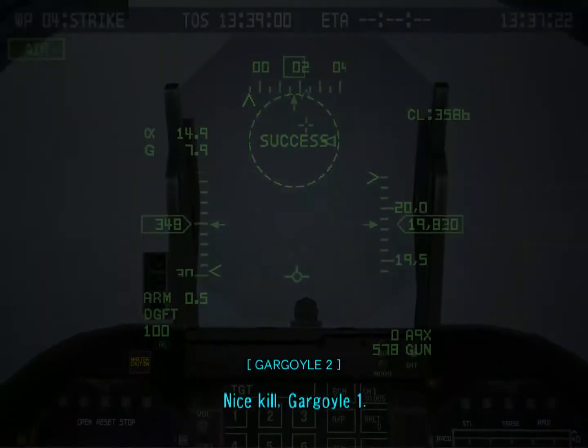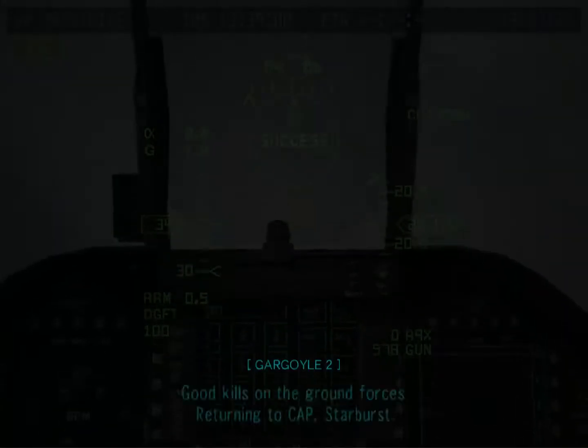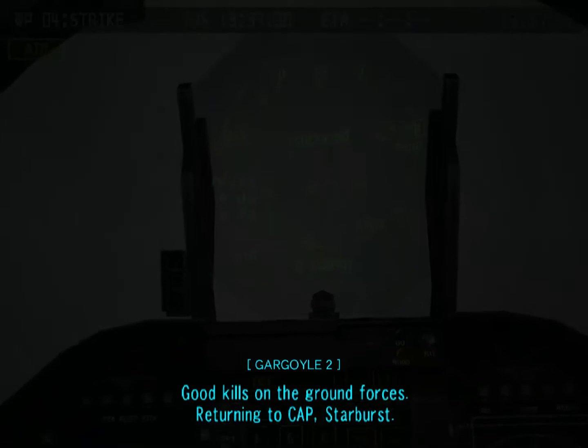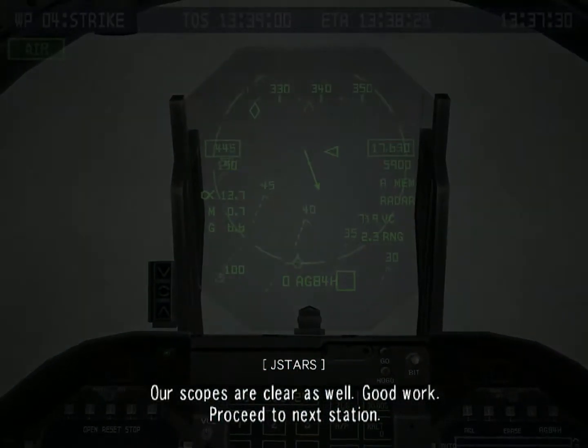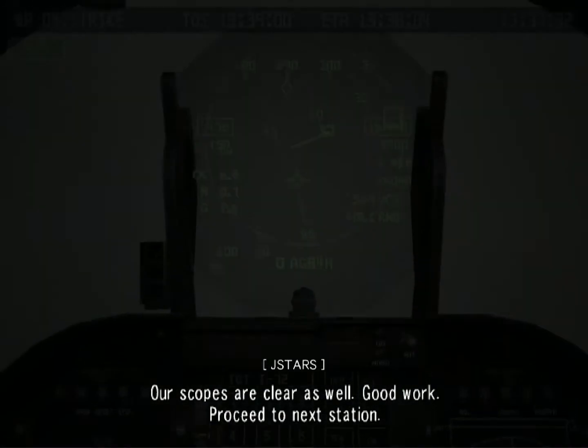Nice kill, Gargoyle 1. I hope that actually was a kill. Good kills on the ground forces. Returning to cap, Starburst. Our scopes are clear as well. Good work. Proceed to next station.